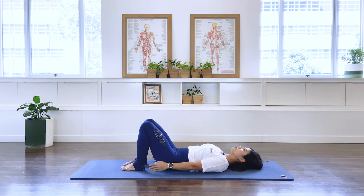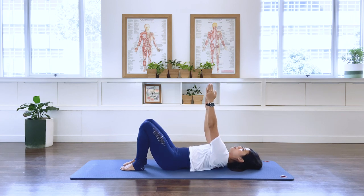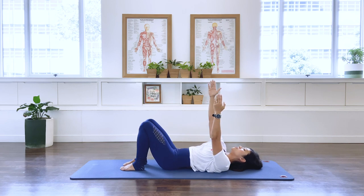Now let's float your arms up towards the ceiling, palms facing each other. Now I want you to reach your right arm towards the ceiling, letting the right scapula off the floor and rest it back down to the floor. Inhale, we reach the left arm nice and high. And then exhale, rest the shoulder back down. Inhale, reaching up, peeling the scapula off. Exhale, and the left, reaching the scapula off. Exhale, anchoring down. Two more times, inhale.